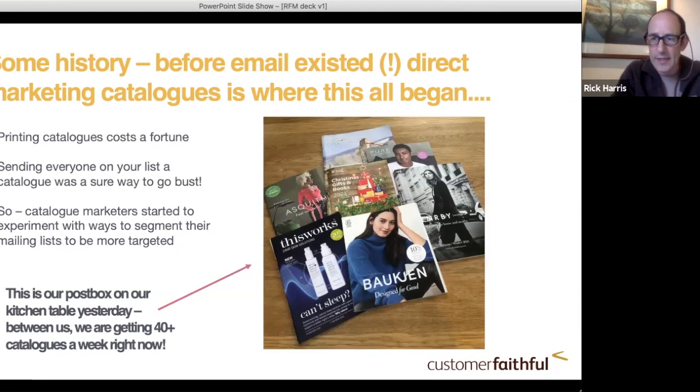So if you're sending stuff out, if you're sending letters in the post, because of course it could be letters. If you're B2B, you might be sending letters or leaflets, flyers. You want to make sure that what you're sending is getting cut through, and hopefully a message with it that will get traction. So it's really important to understand who am I sending to, and what's the marketing message that I'm using. And that's just as important in catalogs as it is in email. So that's kind of where it started.